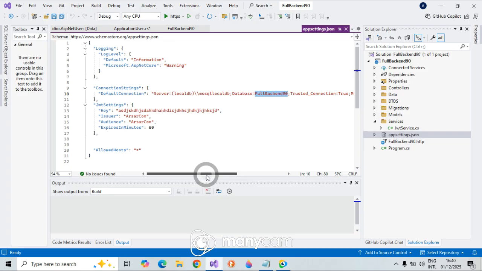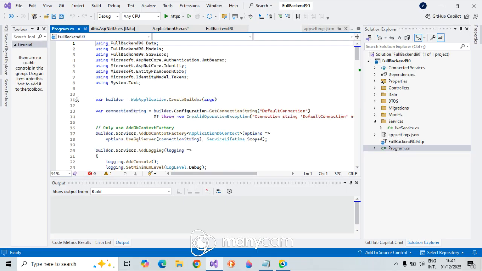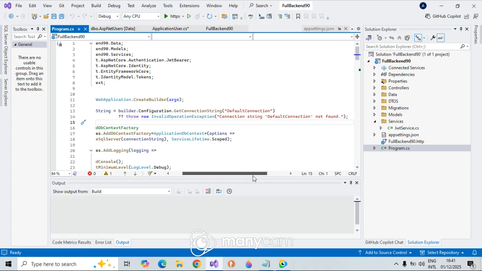And because we want to make use of JWT secure login, we have here our JWT JSON Web Token settings, which are key, issuer, audience, and expires in minutes, which in this case is 60 minutes, and this is the key, just to show. And we have the Program file, which is again very standard. We don't make it complicated here.